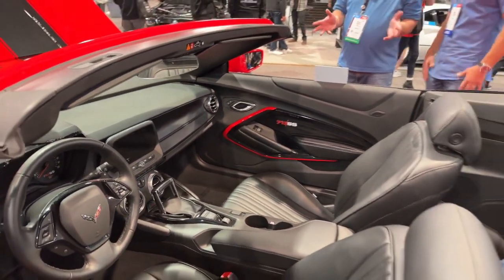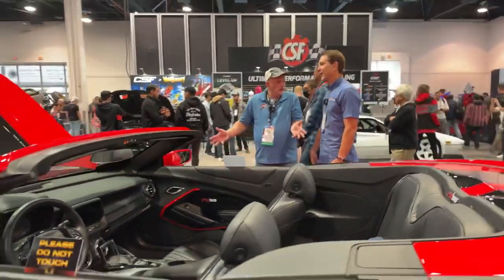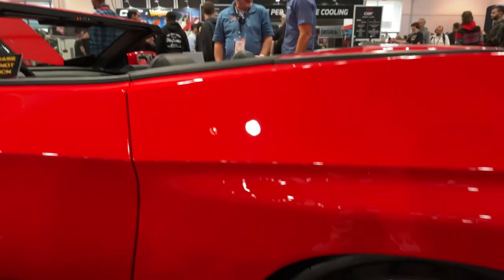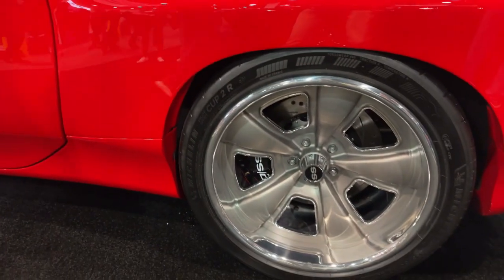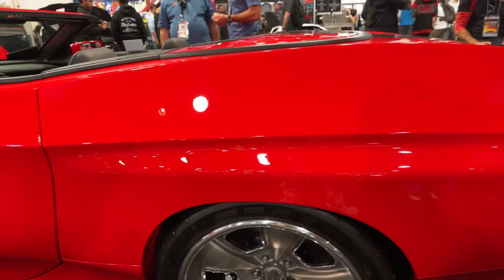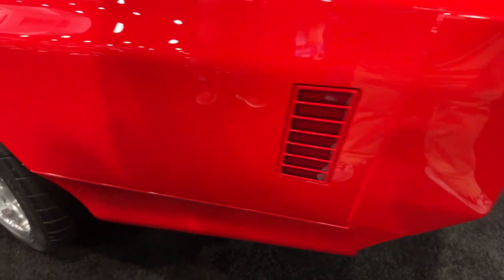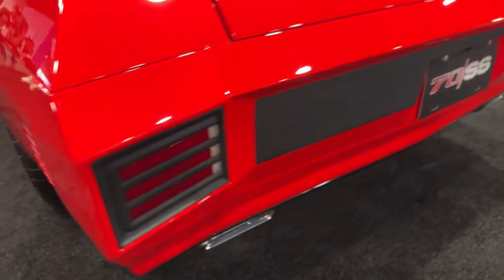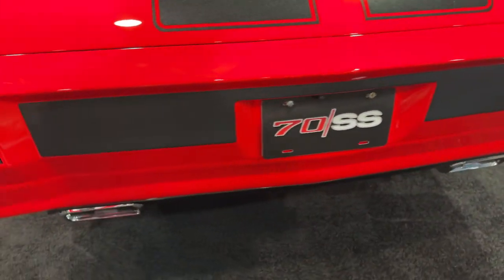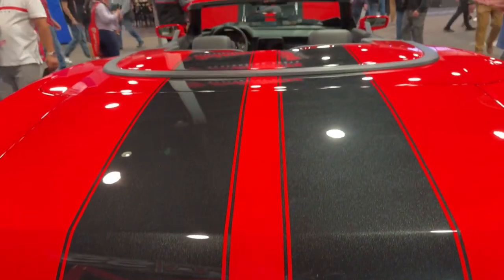So what was the impetus for choosing that combination? Why Chevelle? Good question. One, my brother and I grew up in the back of the Chevelle. My mother had one, so there was a personal connection. Two, it's such an iconic muscle car, and it wasn't being done. We had the capacity to do it, and I thought, what the heck, we're going to give it a try.